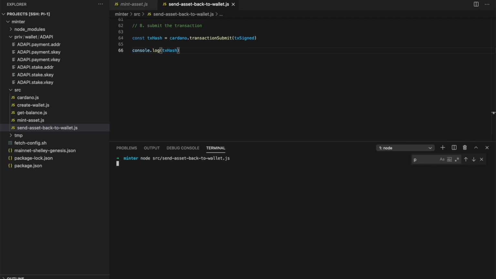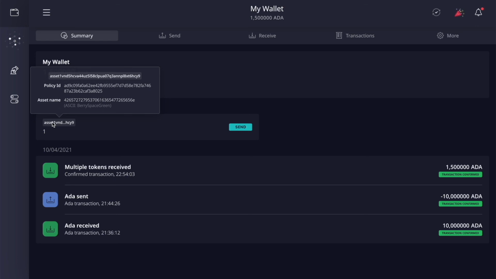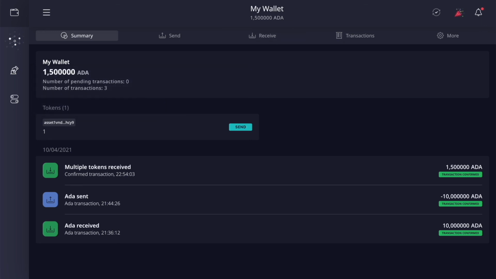Then we will execute send asset back to wallet, and you will see that we are now left with 8.8 ADA and the transaction hash that we can then look up in our wallet. And in our wallet in Daedalus, you will see now that we have the Berry Space Green NFT. We just received it.